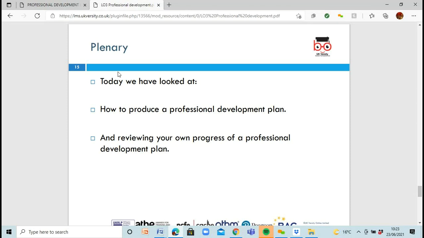And then we've looked at setting a review date to start off with, so say in a couple of months' time, and then also setting a second review date where you would go over the whole steps again. Meeting with your line manager, putting notes down, adding any progress that you've done, and just seeing if your professional development plan actually still meets your needs, or if it's going towards the requirements of what you want to go for.